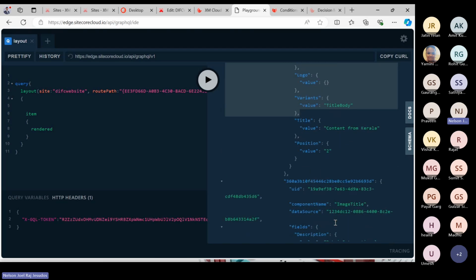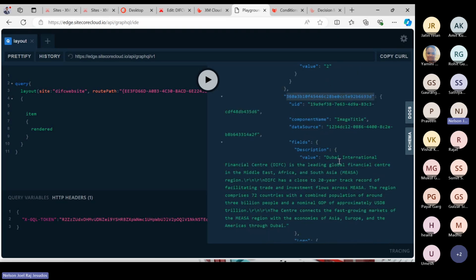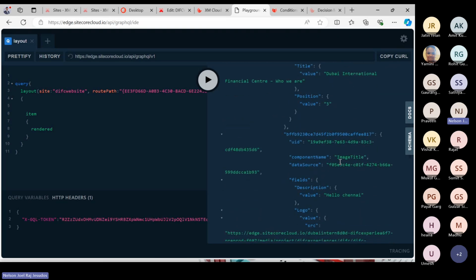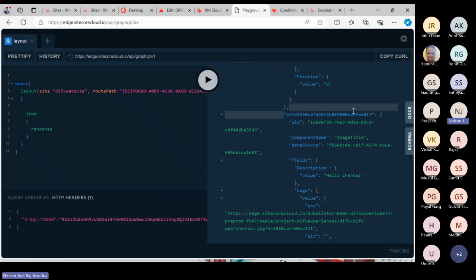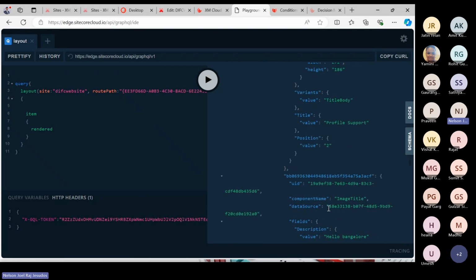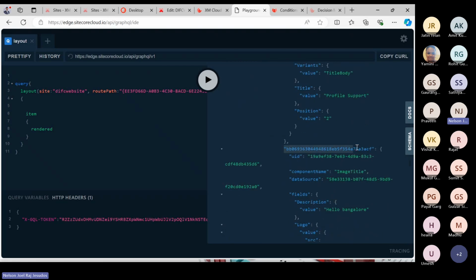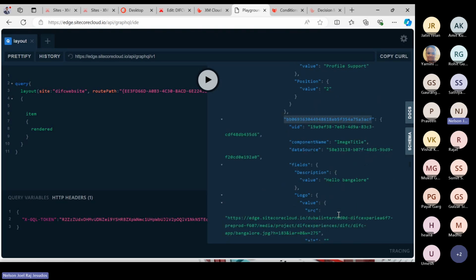And you could see the second item, which is one more data source. This will match some, there are a lot of things. And you have one more, Chennai, which is a different data source. And you see, this is where we are getting this information, Bangalore. This is exactly what we are getting.